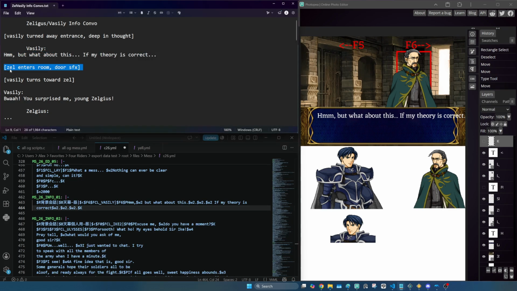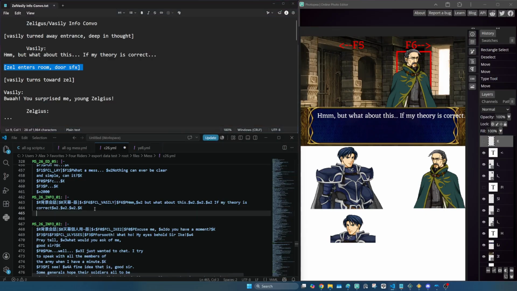Now we have Zell enters room, door SFX. So we do need him to enter. So if we enter a new line, we can load him in. Now, which F slot do we use? We don't want to use the one where he's facing the other direction, so not F5, but if we bring up the guide, we do want to use F1 or F0, but probably just F1.